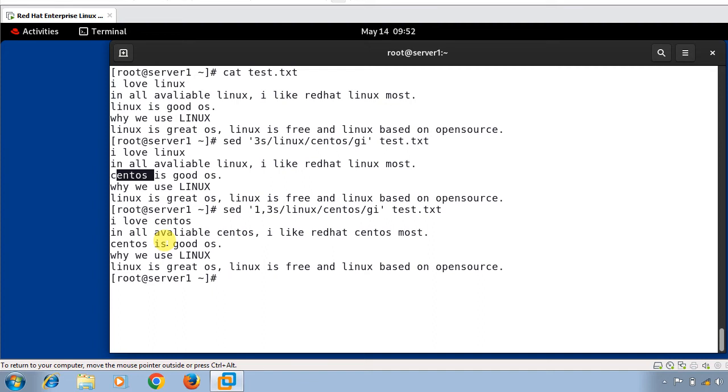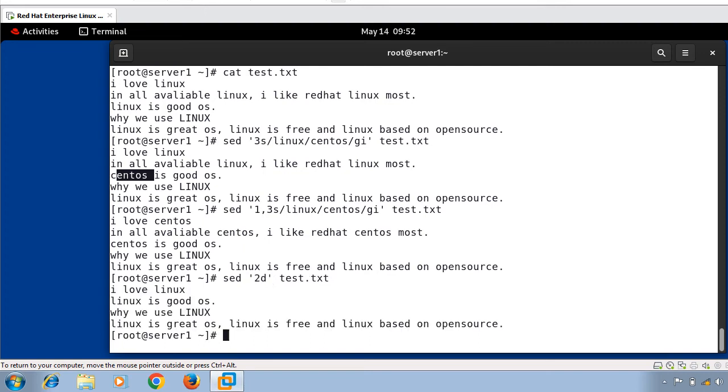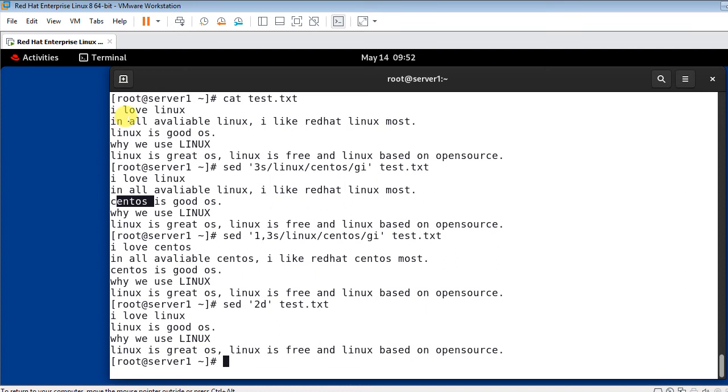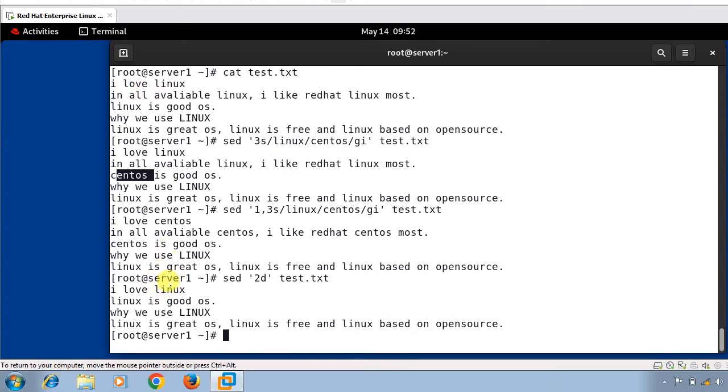Now let's take one more example, which is deleting a line from a particular file. The sed command can also be used for deleting a line from a particular file. It is used for performing a deletion operation without even opening the file. Suppose I want to remove line number 3, then we have to run the command this way. So line number 2 or line number 3, whatever, say 2d, that's it. So now the second line is gone, and in all the Linux lines available, it is not showing here. First, third, fourth and fifth.